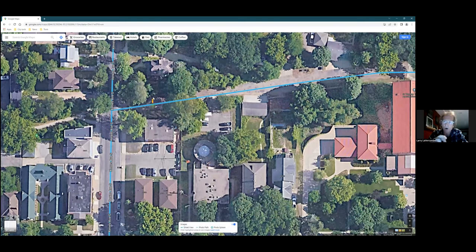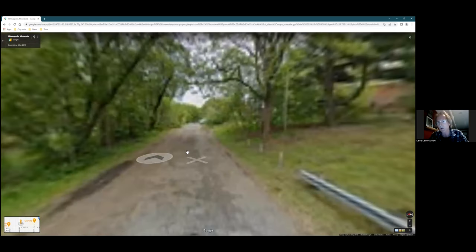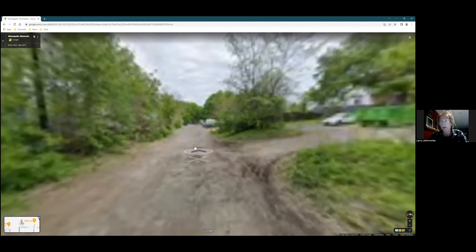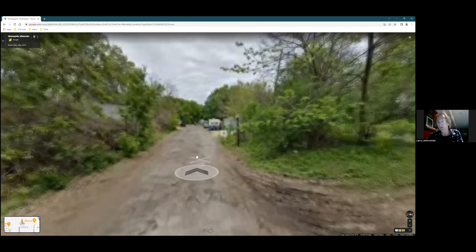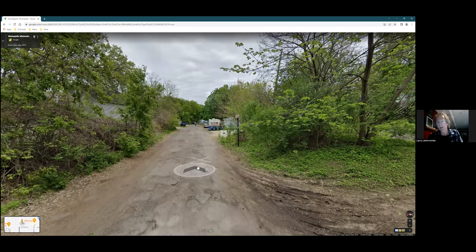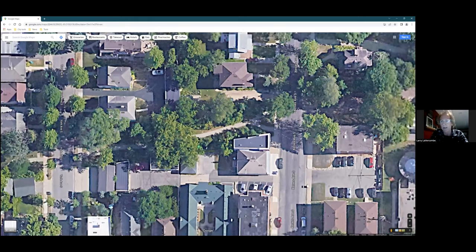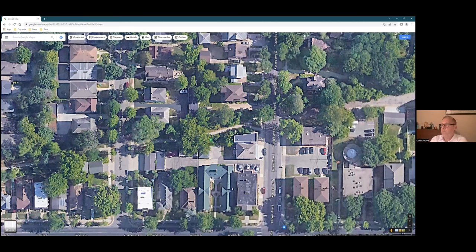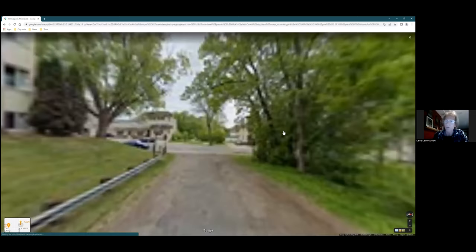It's Minneapolis owned, and in, like you said, 93 or 94 or whenever it was, they vacated part of it to the bread store side and part of it to the businesses on the north. Now this does look like kind of a blighted alley, but it is city owned. And if it's city owned, I don't see why the city doesn't pave it and use it for parking and help everyone in the neighborhood who's running out of parking.